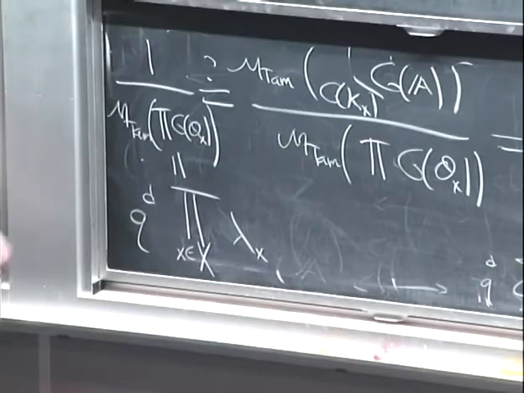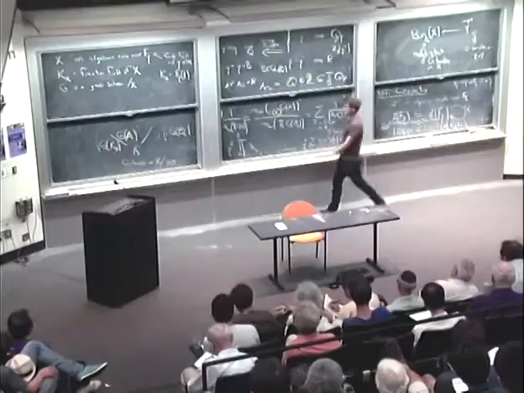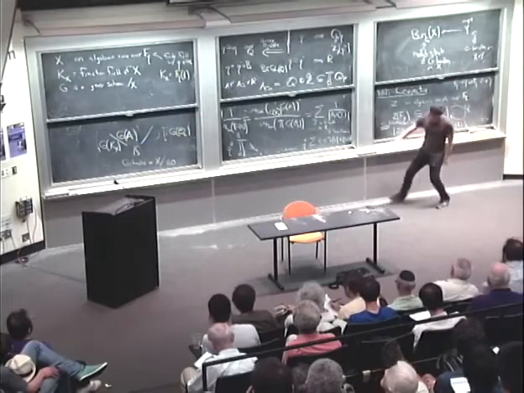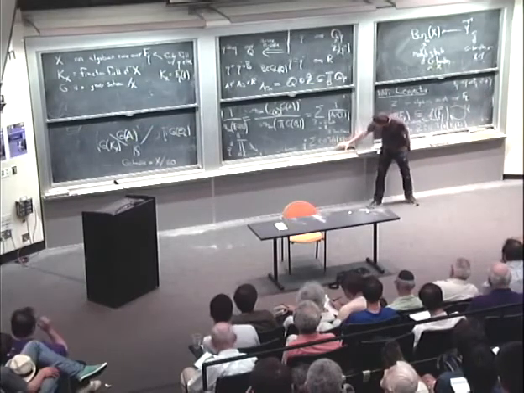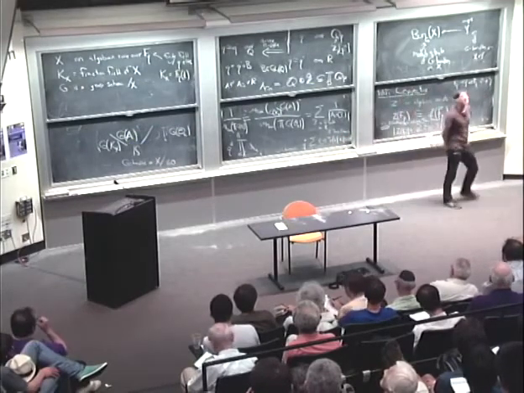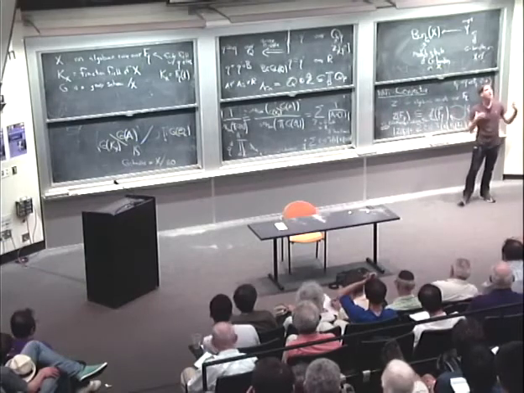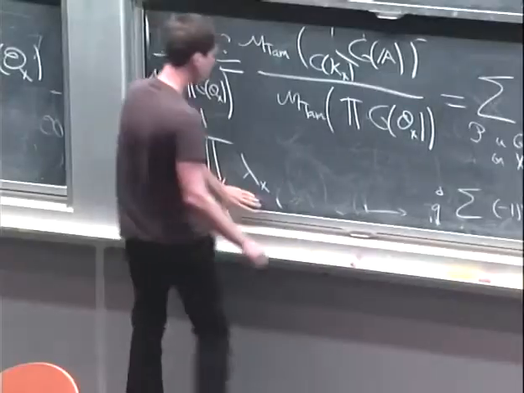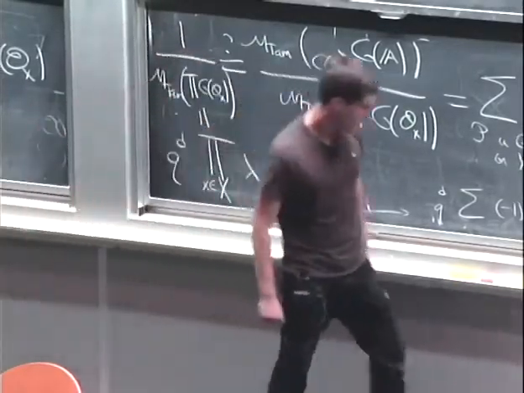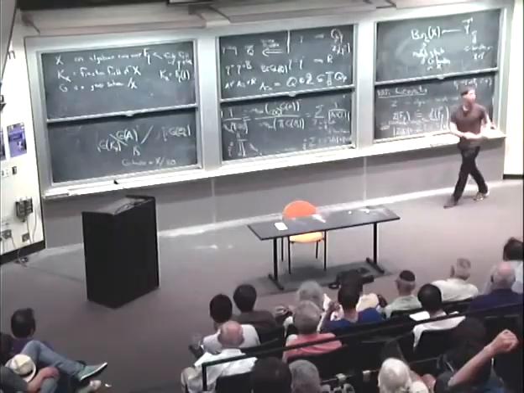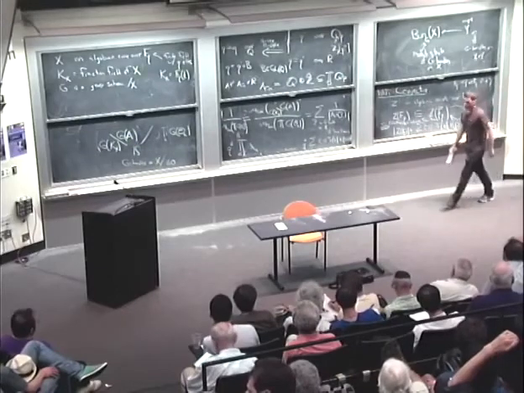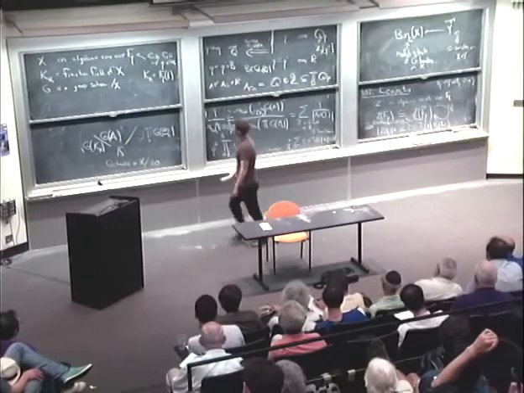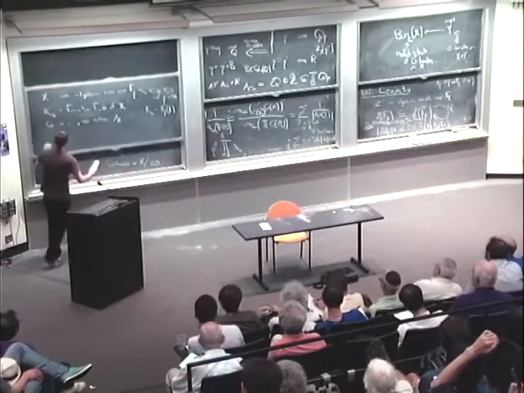And these factors of q end up being the same. So what we're saying is that the trace of Frobenius on the homology of Bun G is something that should factor as a product of a local contribution from every point of the curve. And actually a particular local contribution, but let me not get into the details of that right now. So why would you expect something like that to be true? Let me just give the idea.